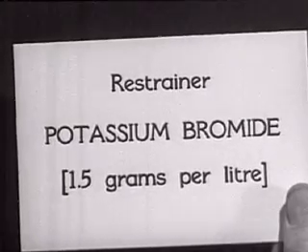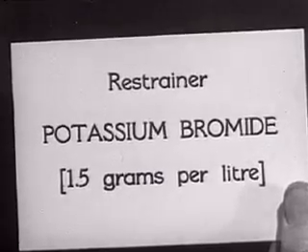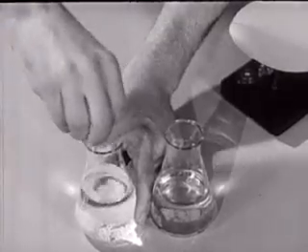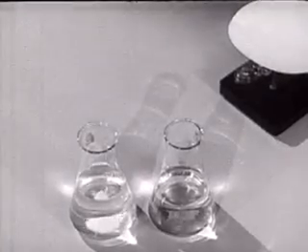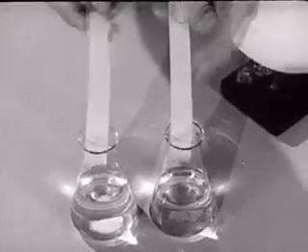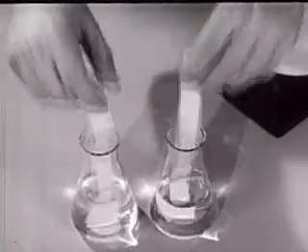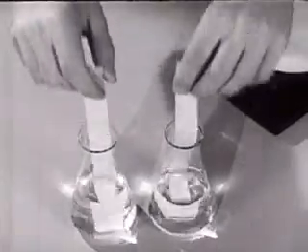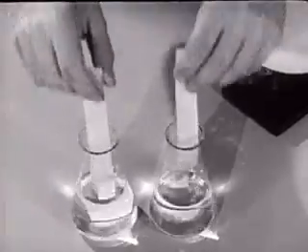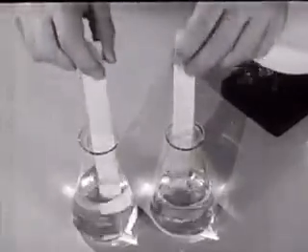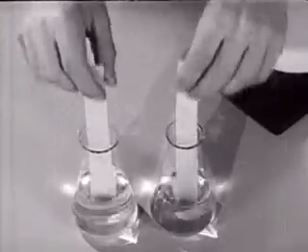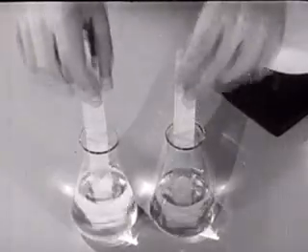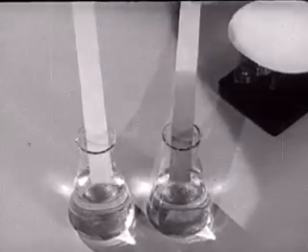It is desirable, however, to include a small quantity of potassium bromide to restrain the reducing action of the developer so that it will convert only the desired image into metallic silver without affecting the surrounding unexposed silver bromide. The ability of potassium bromide to retard the action of a developer is illustrated here in an exaggerated way. Both flasks contain complete developing solutions. An excessive amount of potassium bromide has been added to the one on the left. Now we see that the solution with the excess bromide does not develop at all.